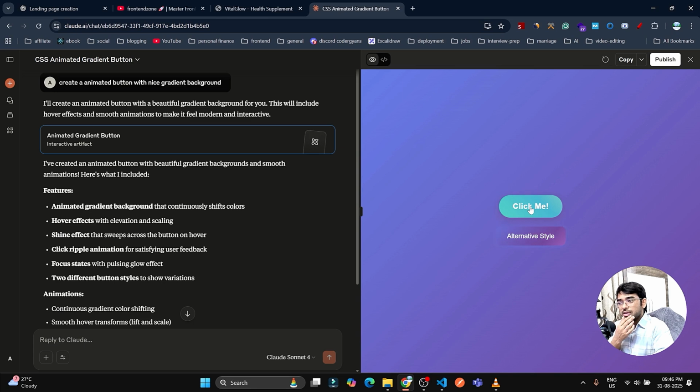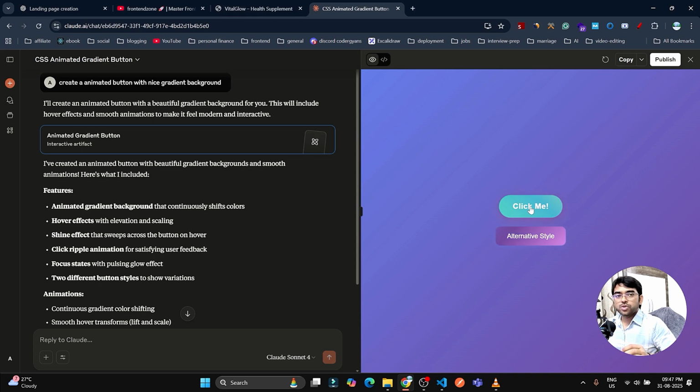Once your front end is ready, you can move a step ahead to optimize it with the help of AI. Once your front end is completed, you just give a command that optimize the code, and once your code is optimized, just give another command that make it SEO optimized. And after that you can check the performance as well in Lighthouse. And once you get any issue, just give another command that fix the performance issue.